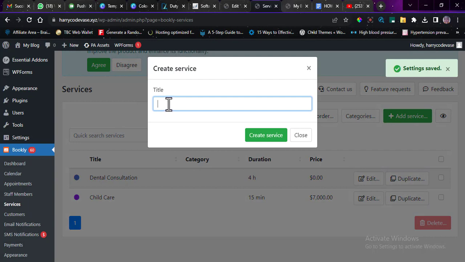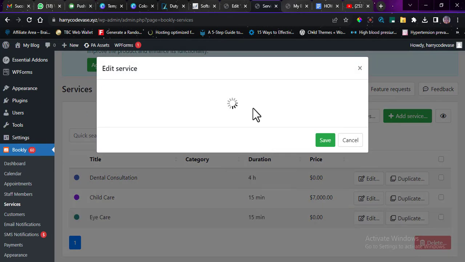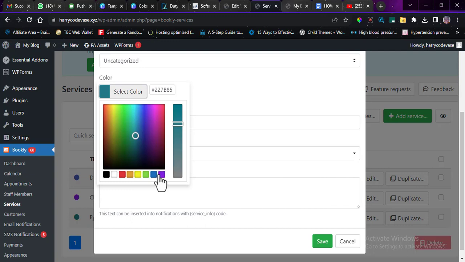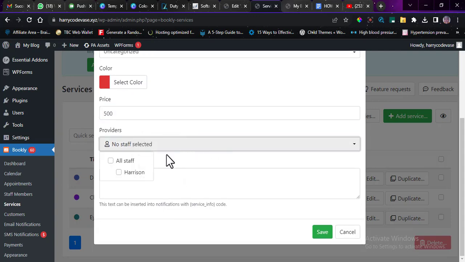Let's say eye care. So we'll click on create service. Now once you click on create service, you can also give it a color that you want. So let's say red. The next one is the price. You may want to put in the price, let's say 500. Then for the staff, let's select only this person to be the staff that will be in charge of it.